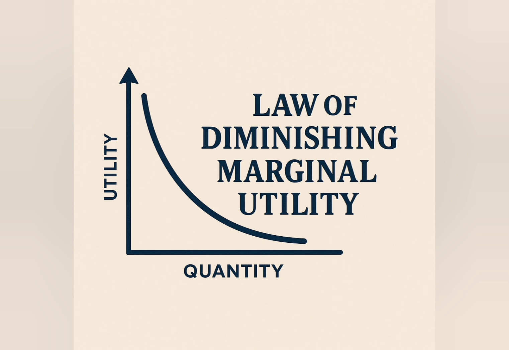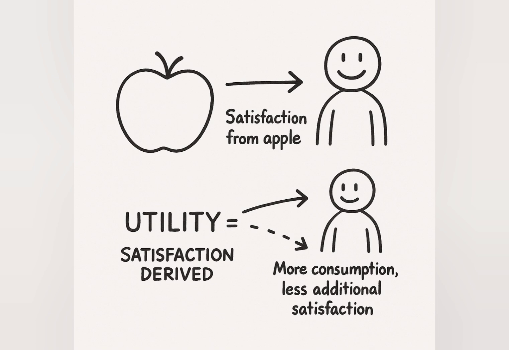Let's now talk about a very important idea in economics: utility. What is utility? Utility simply means the satisfaction or pleasure a person gets from consuming a good or service. For example, when you eat a delicious apple, the happiness or satisfaction you feel is your utility. There are two main types of utility.